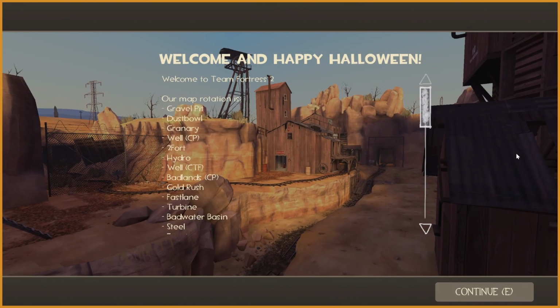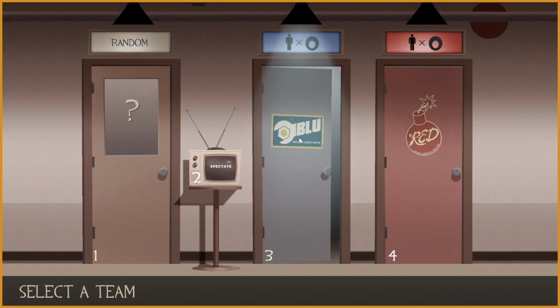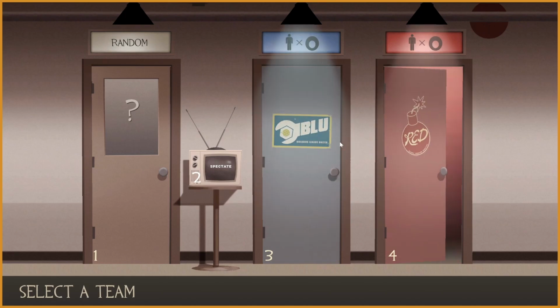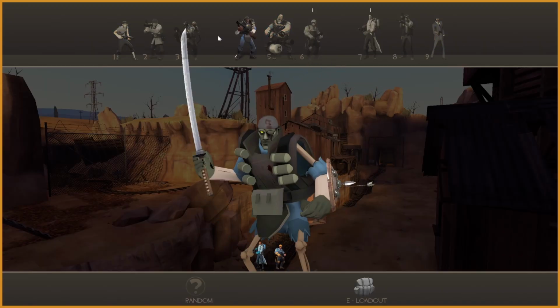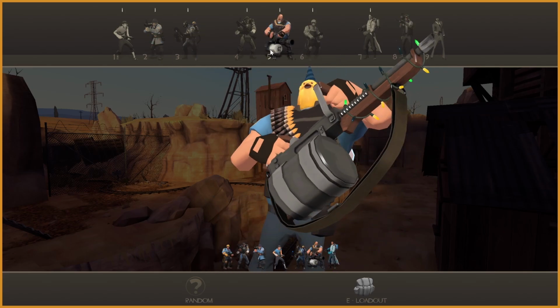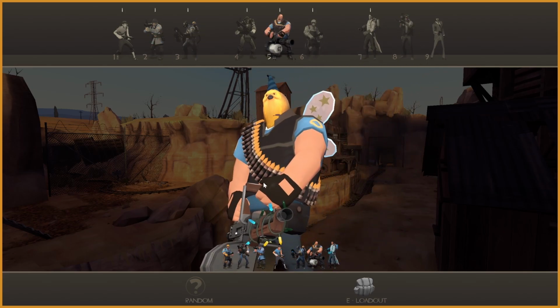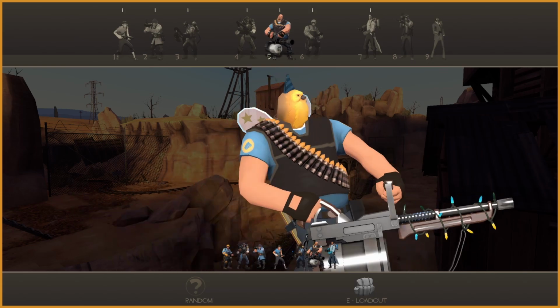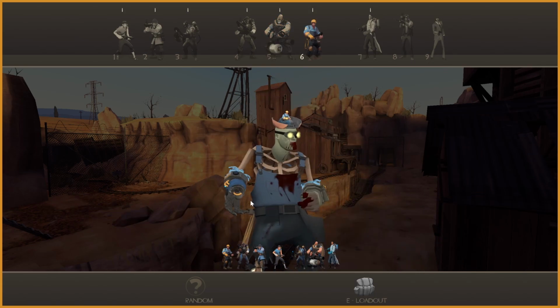All right, so you can see now that we're loaded in. We have a transparent background when we load in. There's no movie to skip. Go straight to the team select, which is stock TF2, because they just did it well. We click on whatever team we want to click on. On the loadout screen, we have a nice transparent background. The character is in a nice pose, nice and visual, got a little animation going. You can also left click to drag him around on the select screen, which is kind of fun, kind of goofy.